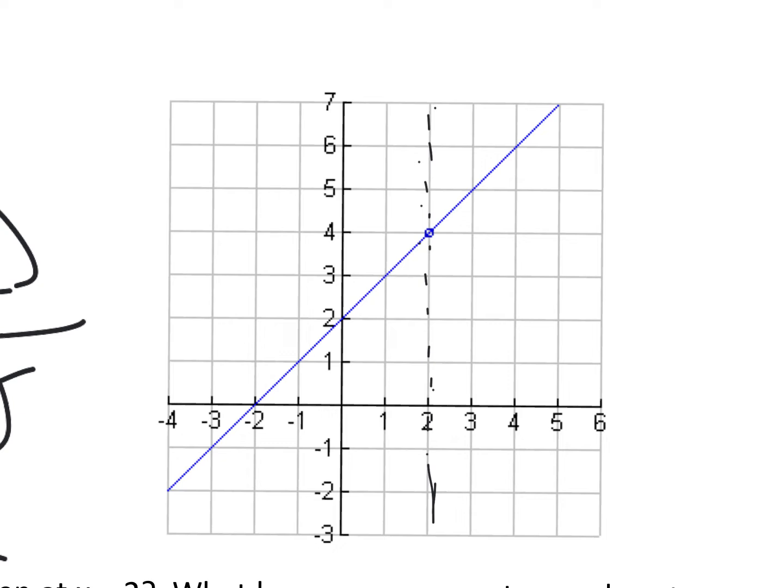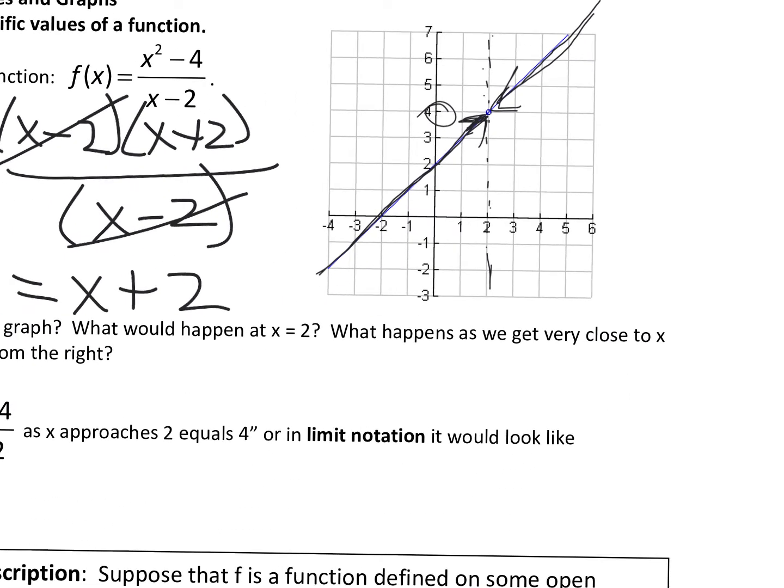The first thing when we're doing a limit is imagine there's someone walking on a graph. I just like to say an ant. An ant is walking on a graph and approaching the x value of 2. And as they walk on this line, as they're approaching the x value of 2, what y value are they getting very, very close to? That y value would be 4. And this would be the same with the right-hand ant as well. The right-hand ant starts at positive infinity and walks towards the x value of 2, and the y value that it would be approaching is 4.